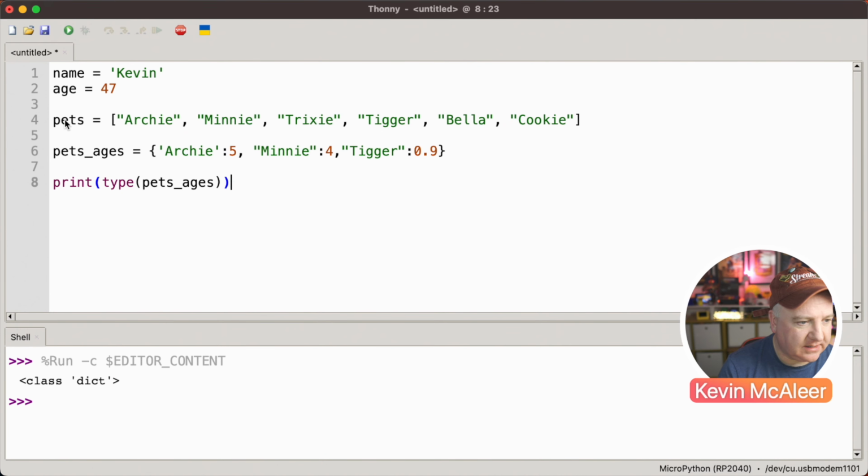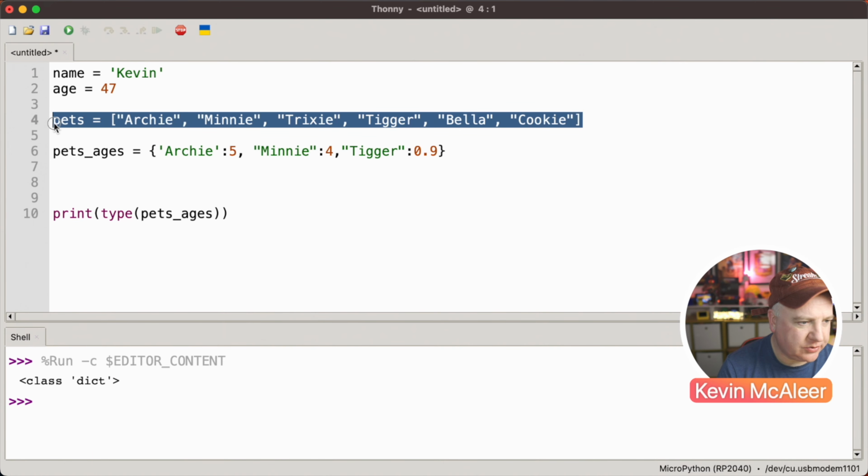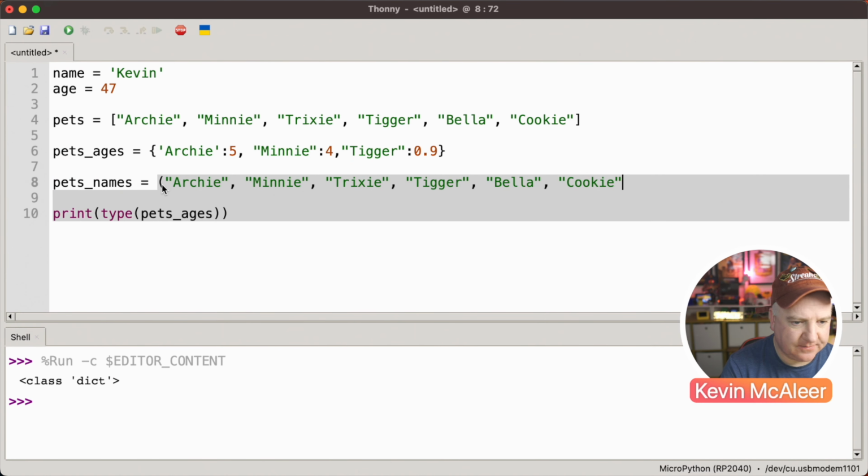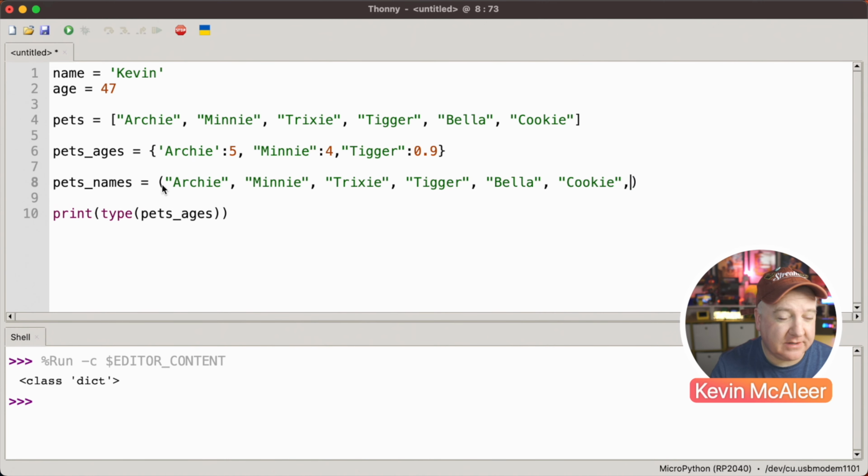And finally, let's do the same again. What's not going to change? The names are not going to change. So I'm going to copy that dictionary there. But what I'm going to do, let's call it pets names. And instead of having the square brackets, I'm going to have round brackets. And I'm also going to have a trailing comma as if it suggests there's something else. So let's do that, and then let's change what the names are there.